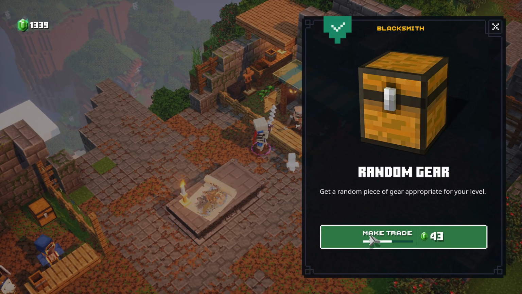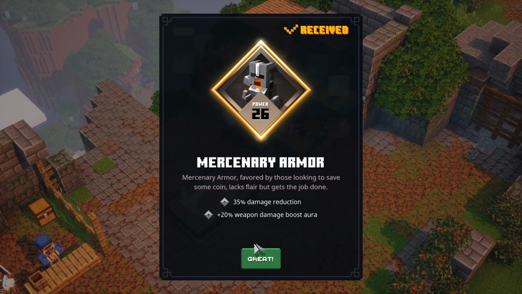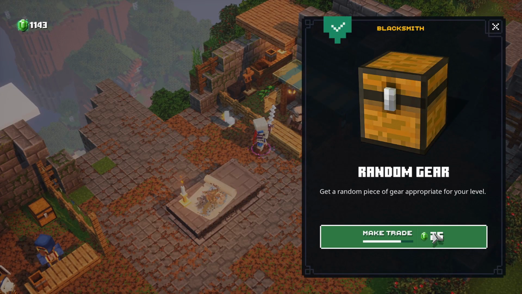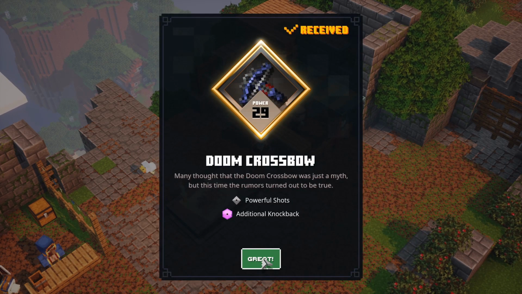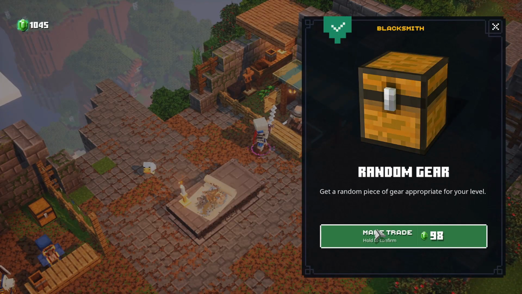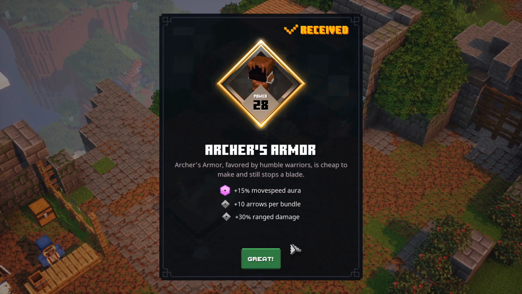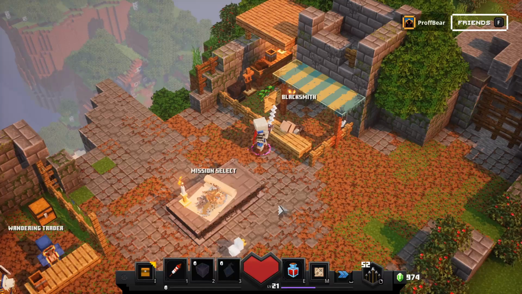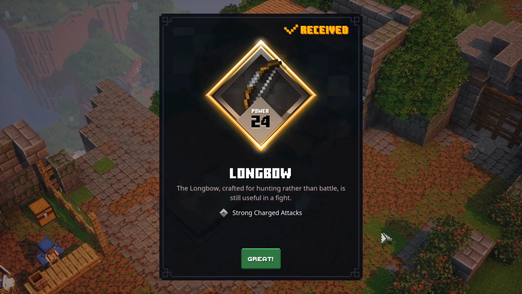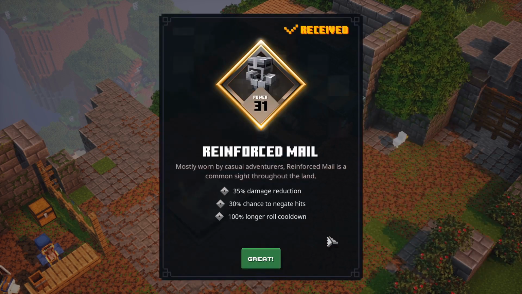Thief's armor, that's a new one. Wolf armor, we've gotten before. Heavy armor. Doom crossbow. That's cool. Archer's armor. Heavy crossbow. Come on, I need a glaive or a sword or something.